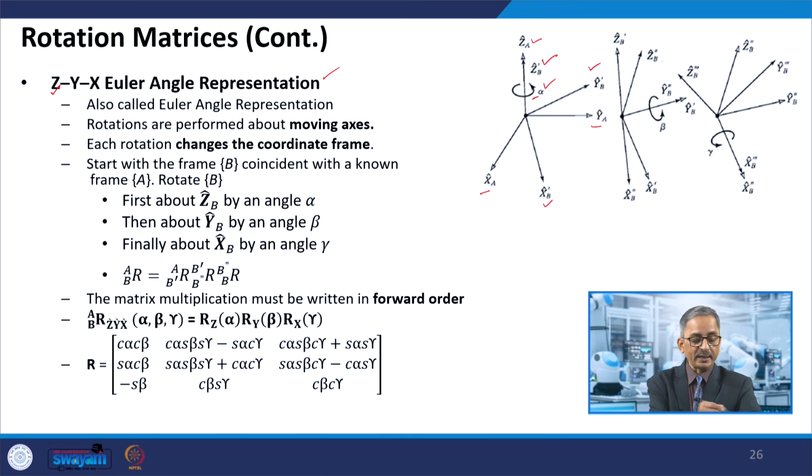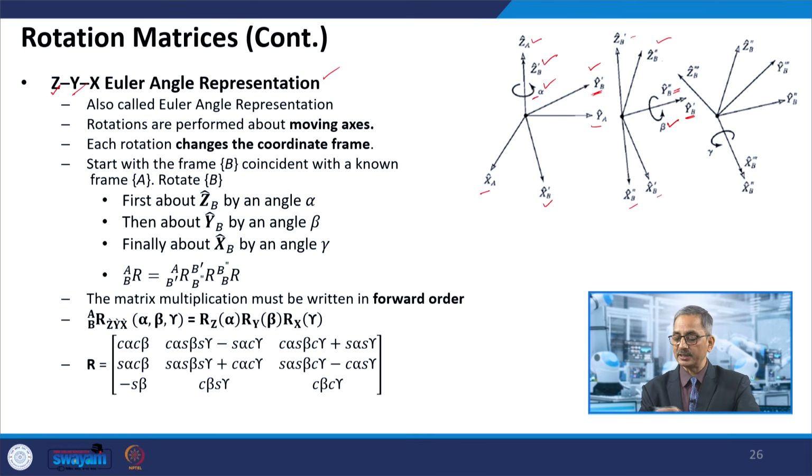My next rotation is about y axis. Okay. So, where is my y now? This is my yb dash, right. Okay. So, my yb dash is here. So, now I have to perform rotation about this yb dash. So, my yb dash and yb double dash, that is the next stage, okay, both are going to be the same, okay, because I am performing rotation about yb dash by angle beta. So, my zb dash, okay, which was here, it moves to zb double dash here and xb dash moves to xb double dash here.